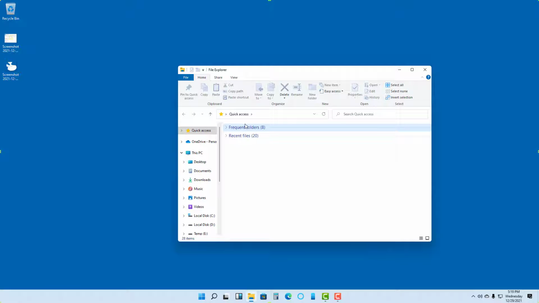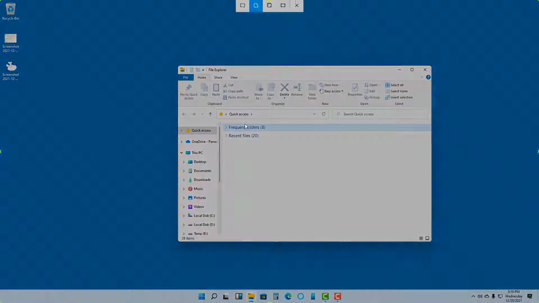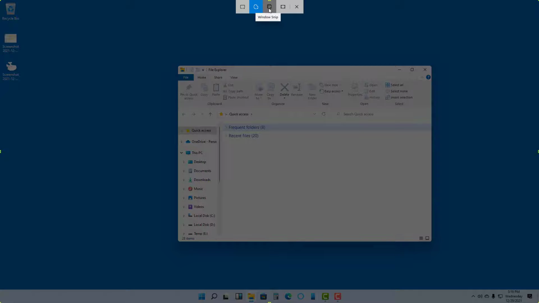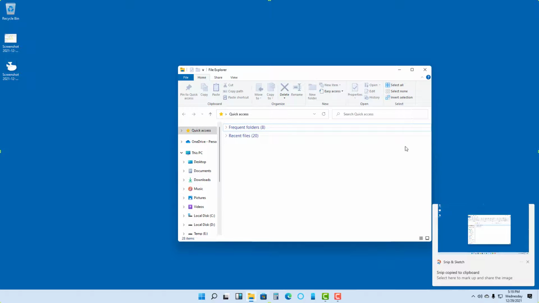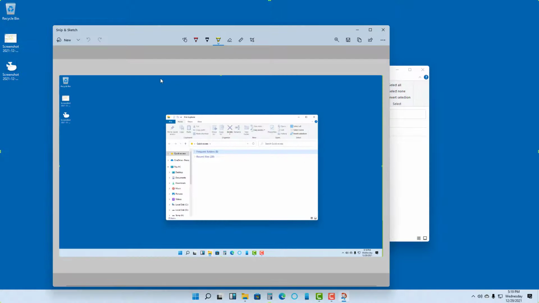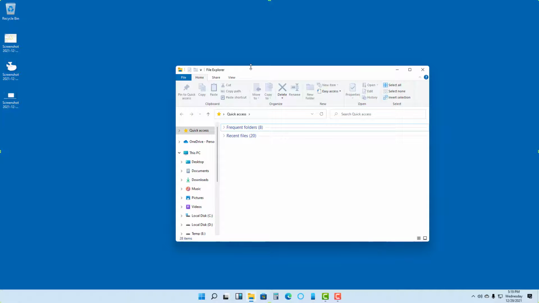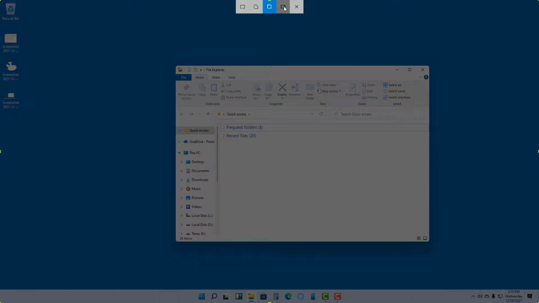Similarly, I'm going to press Windows Shift and S right here. You can see that you can also do a window snip. The entire window is just snipped out like this. So there's the screenshot of the first window, as you can see. If I save it, there you go, you got the window screenshot over here as well. Press Windows Shift and S, there's another option over here.